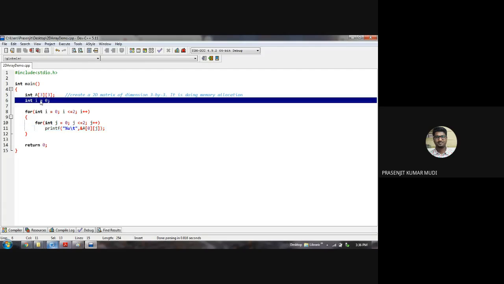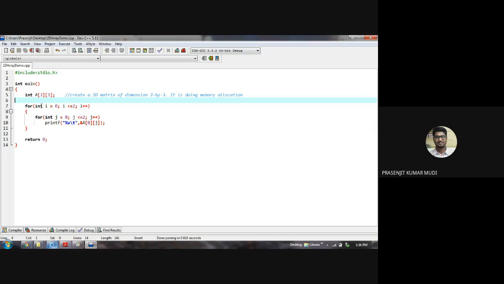This is actually the row controller. It is controlling which row will be displayed, and this is the column controller, that means which column you are currently considering. Now if I display it here, I need to replace the first index by i.